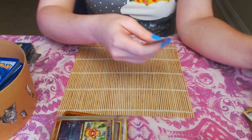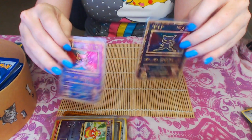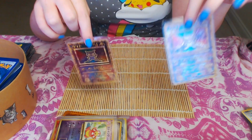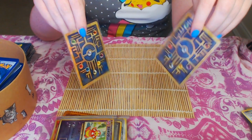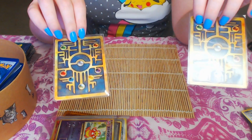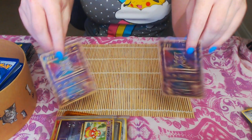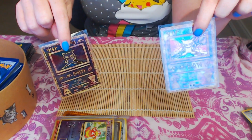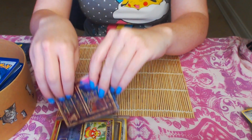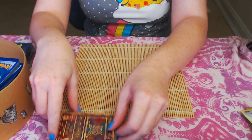Next up, if any of you guys need a Mew card, please let me know, because I have quite a few Mews. These ones have been taken out of their original packaging though, so now they're in these plastic sleeves, but they've been this way for quite a few years. They're so pretty and shiny. I want a shirt with this on it. I know that they exist. I just haven't gotten one.